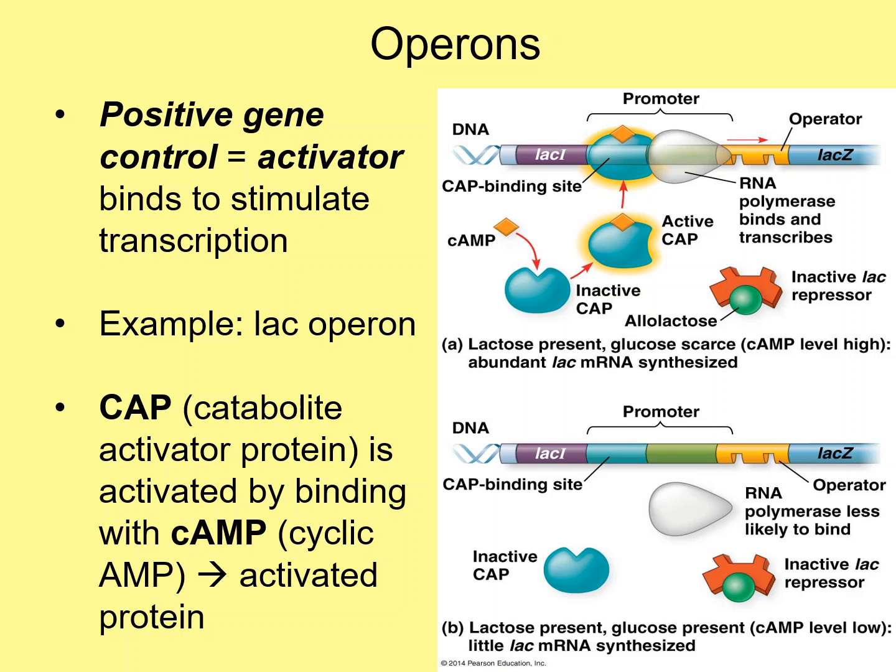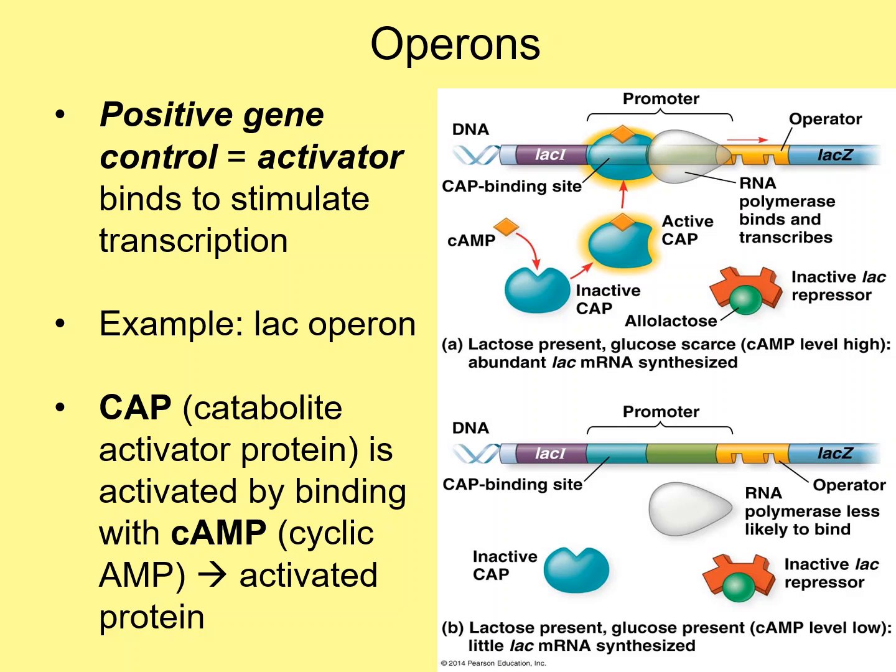And so when fuel is low, you're going to maybe turn up transcription. Hey, I'm very low on fuel, and I have access to lactose. Hey, energy source, awesome. Let me make the enzymes involved in breaking down lactose. So let me turn on my lac operon. Again, the lac operon is an inducible operon, so it's usually off. So our repressor molecule is usually in the active form. It's turned off by allolactose, which is our inducer, and therefore that frees up the operator and we have transcription happening.